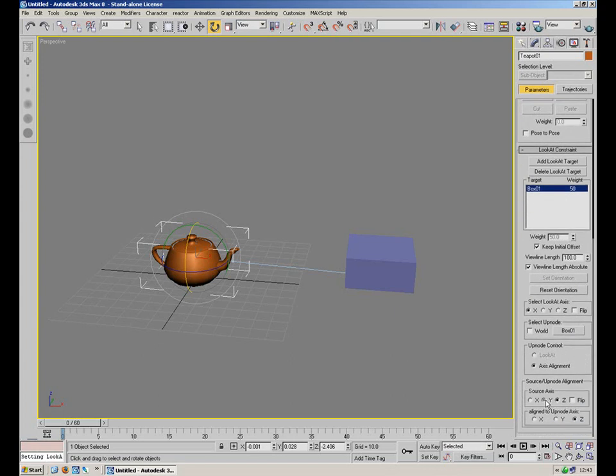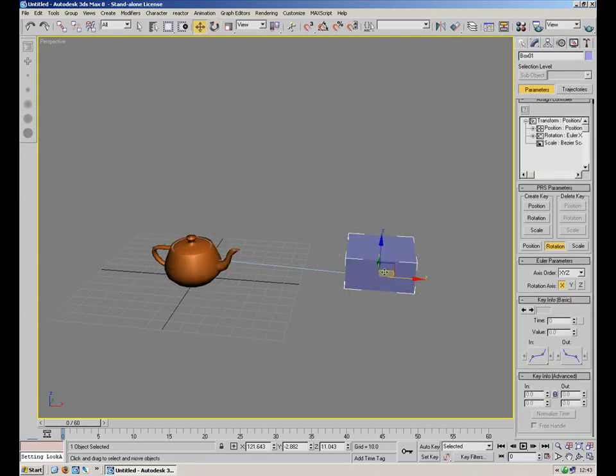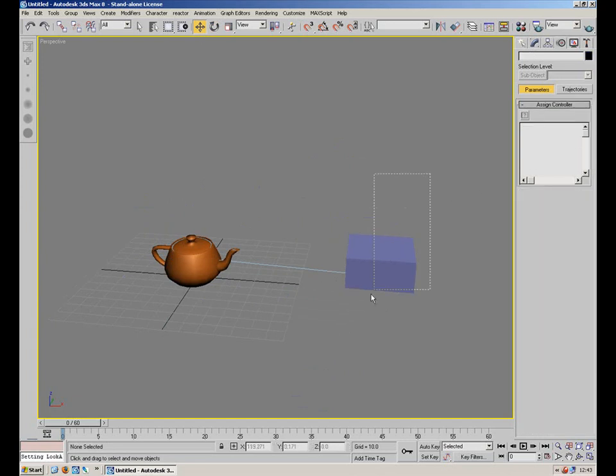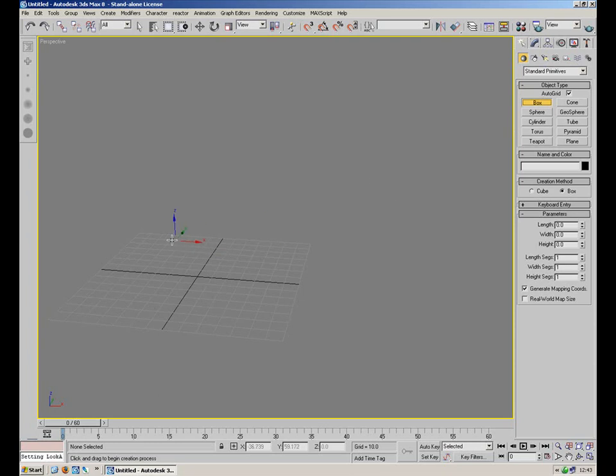So the source axis, you can change all of these. Sometimes you do need to have a bit of a fiddle to get it just right. Well, see, he doesn't like that very much.